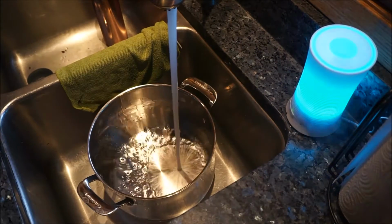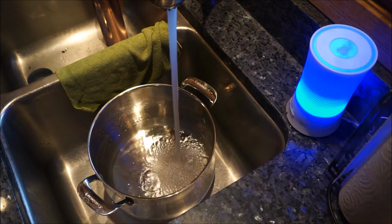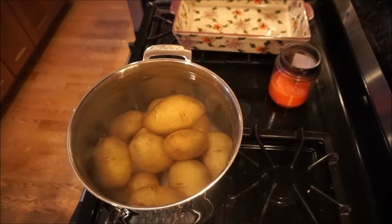While that chicken is in the fridge, I am going to get started with the mashed potatoes. So I'm going to fill my large pot with water, and then I'm going to let that boil. And then I'm going to add in my yellow potatoes.